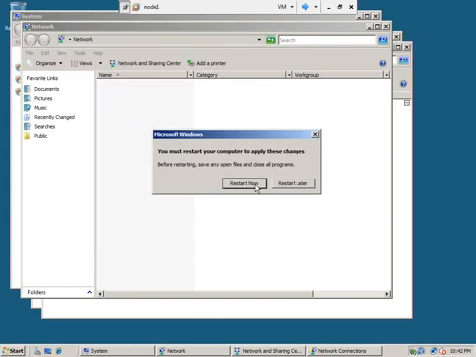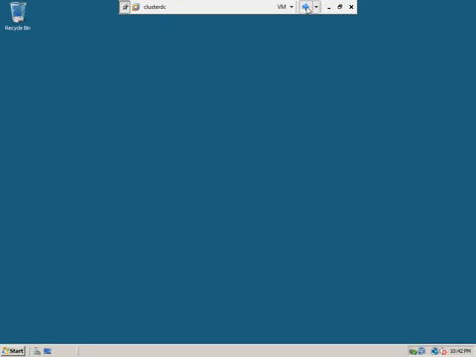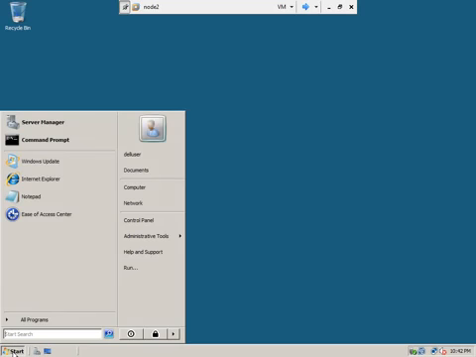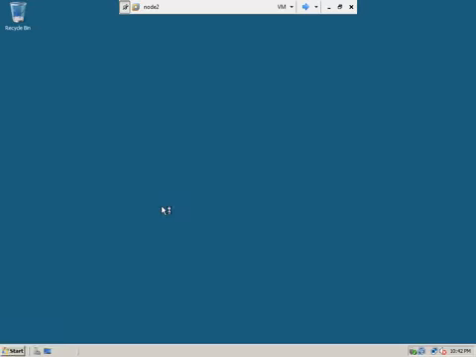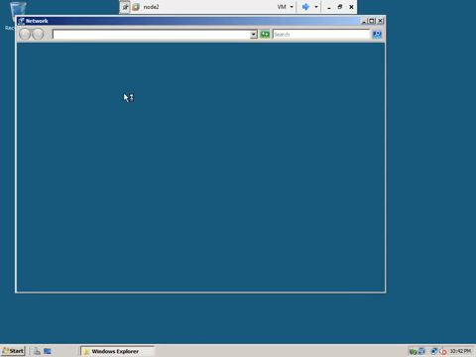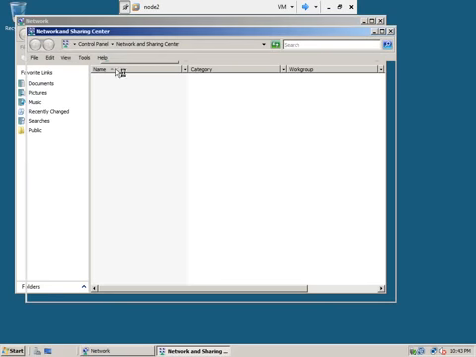So do the same thing for node 2. Go to node 2, first let's create the IP address.